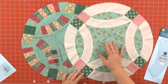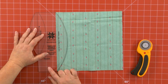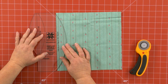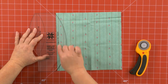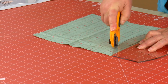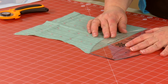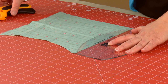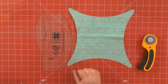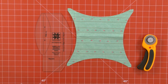In order to get started, first we're going to cut our center square. We start out with a 10¼ inch square, and using the template that comes with the double wedding ring set, we're going to line this up on the edge so that the cut edge of our fabric is right here with the black line on the template, and then we're going to trim this away. And rotating our block, we're going to continue trimming all 4 sides. After we've done that, then we'll end up with our center piece already trimmed and ready to stitch in place.